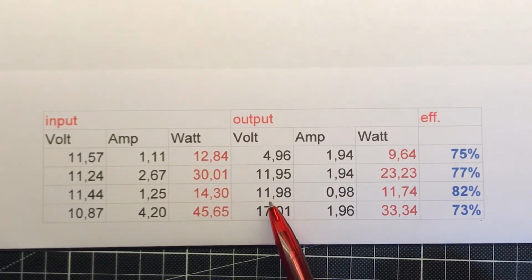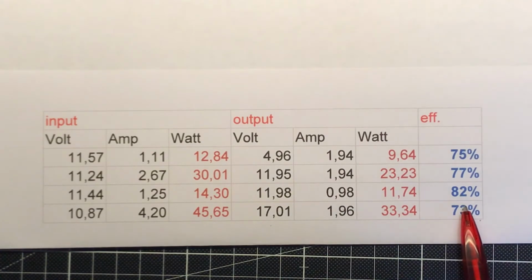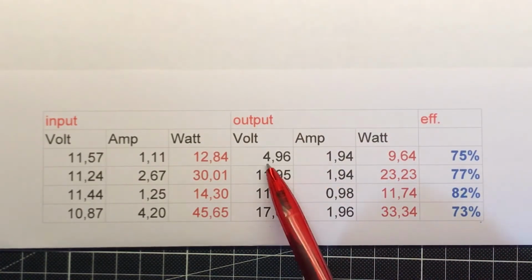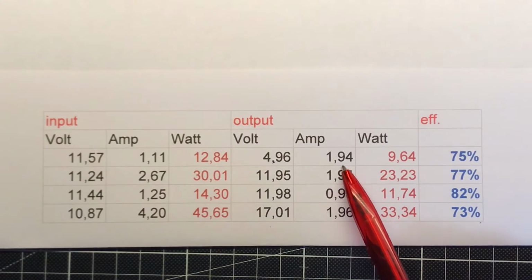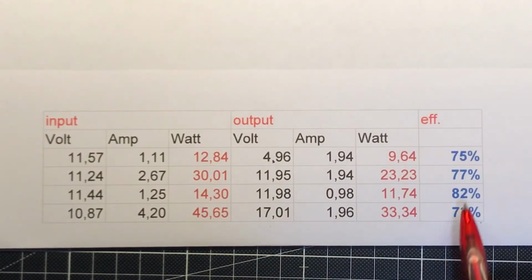It's the case where I'm using 12 volt at 1 amp. So that is not bad. This is very low because I think I step it up, I step it down to a very low value, and I'm using 2 amps. Like here also, when I use 2 amps, I have the lowest efficiencies.